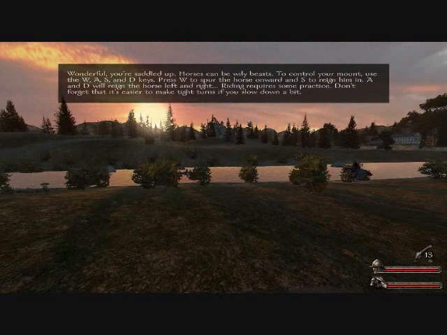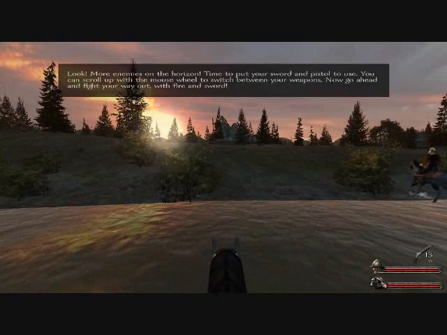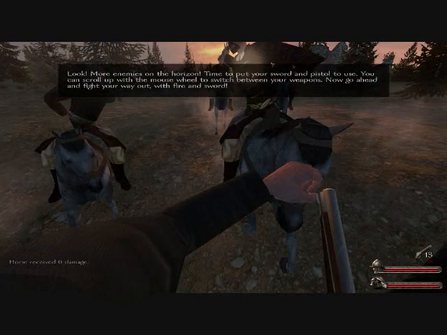Look, more enemies on the horizon. Time to put your sword and pistol to use. You can scroll up with the mouse wheel to switch between your weapons. I missed. Now, go ahead and fight your oh, way out no. with fire and sword.